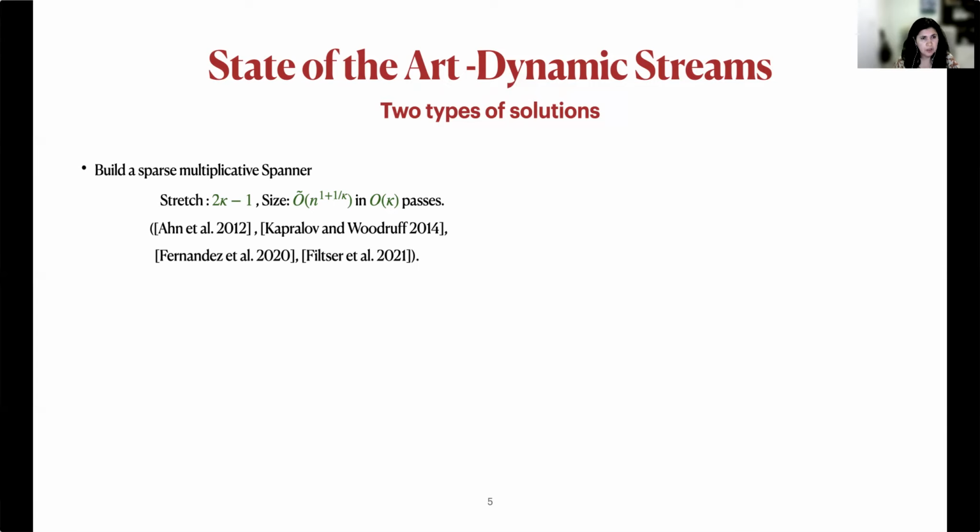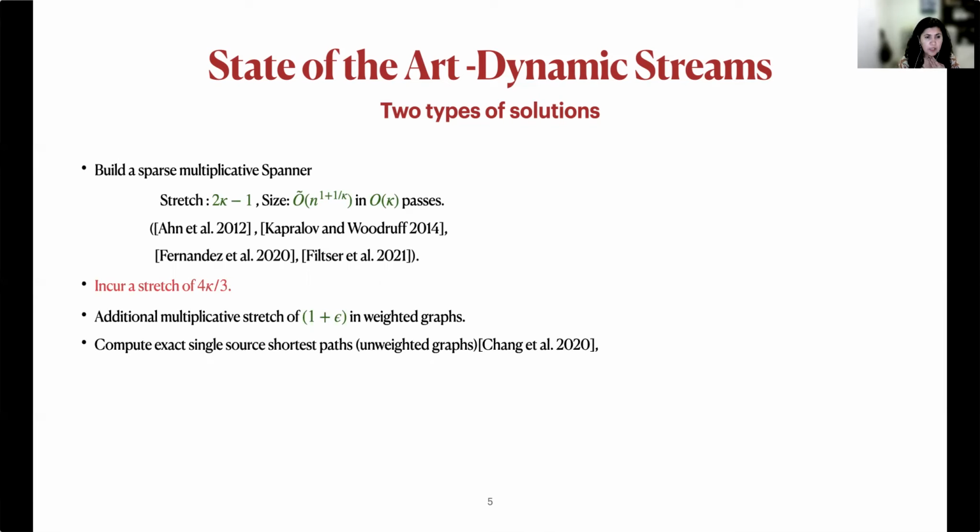And then the shortest paths are computed in the spanner offline. So sometimes one can actually trade off the number of passes with the stretch. That is, by allowing higher stretch, we can reduce the number of passes, but the trade-off remains. The problem with this approach is that it is doomed to incur a stretch of 4 kappa by 3 due to an existing lower bound. Moreover, when the graph is weighted, one incurs additional multiplicative stretch of 1 plus epsilon.